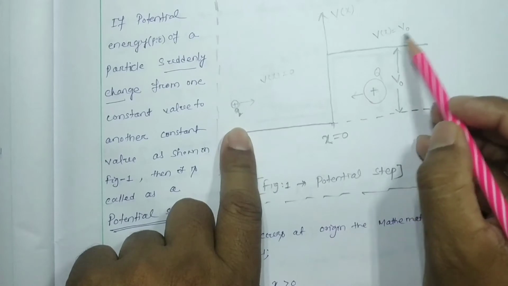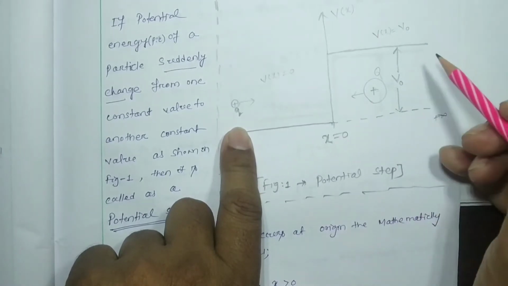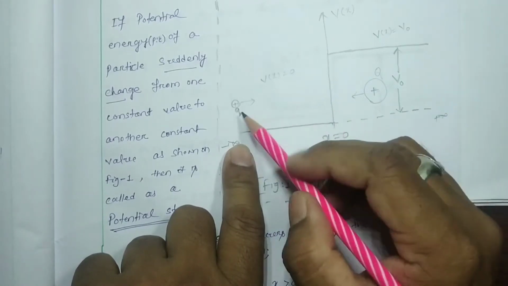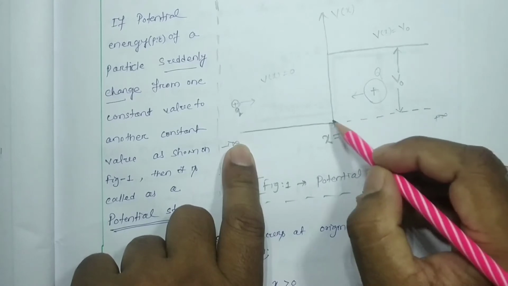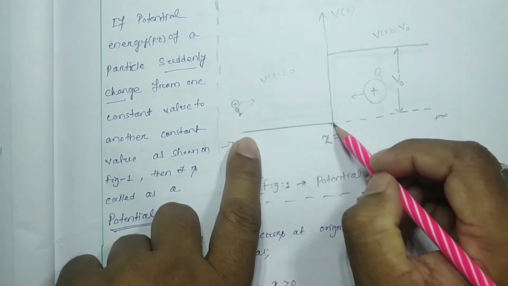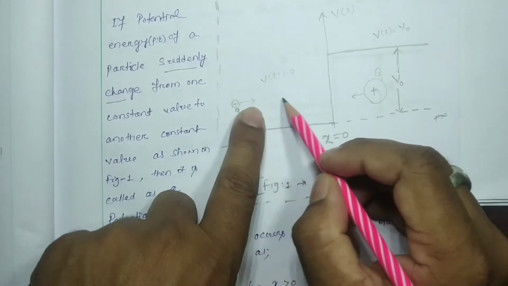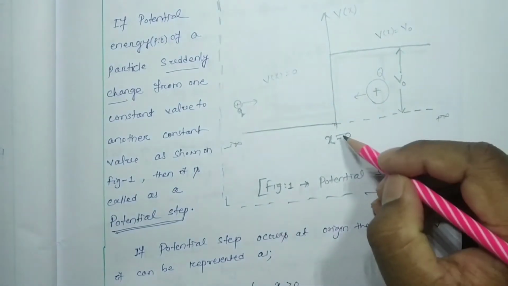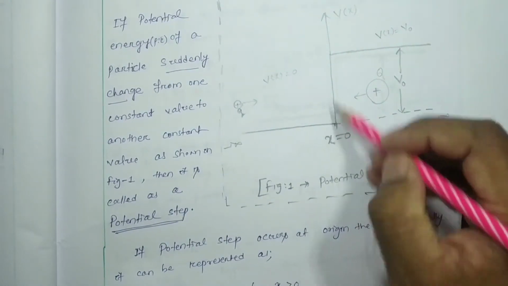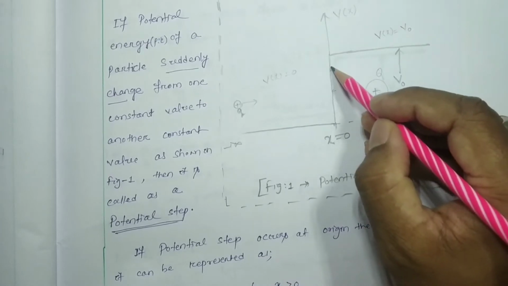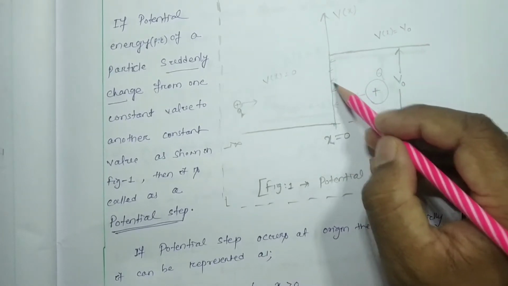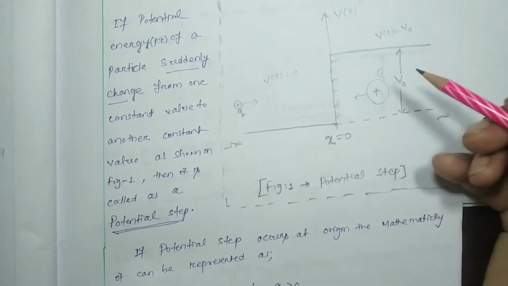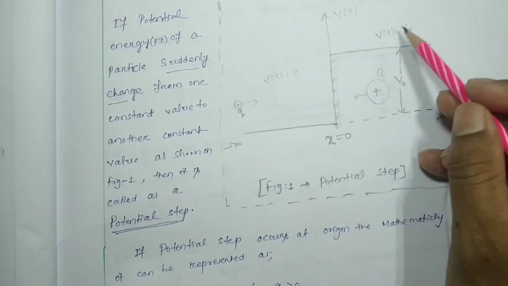The magnitude of the repulsive force this positive charge is going to perceive is found exactly at x equal to 0. But from minus infinity up to x equal to 0, that positive charge moves freely. There is no interaction, there is no force from minus infinity to x equal to 0. But exactly at x equal to 0, suddenly a repulsive force is observed by that charged particle. So this sudden change of force is nothing but the so-called potential step.